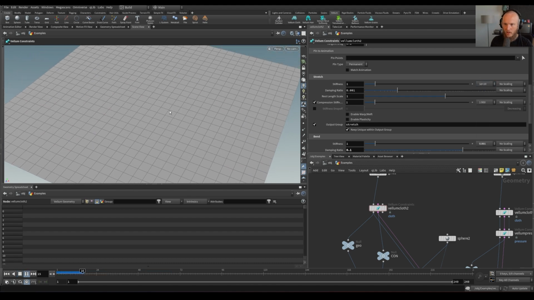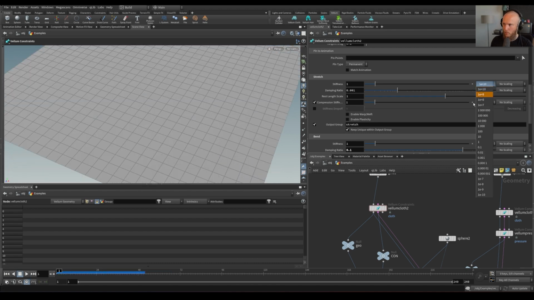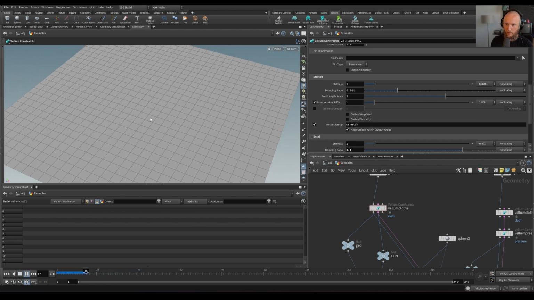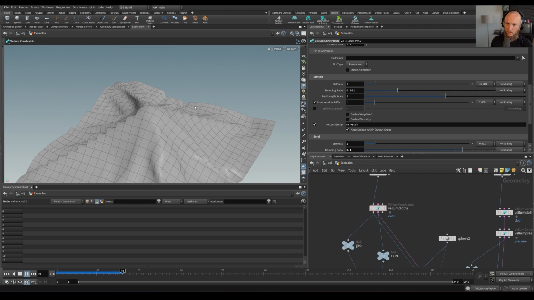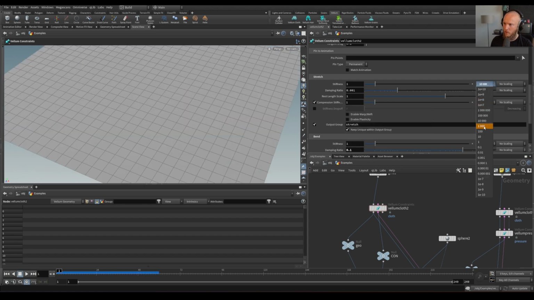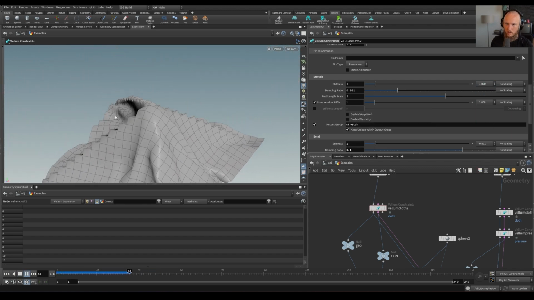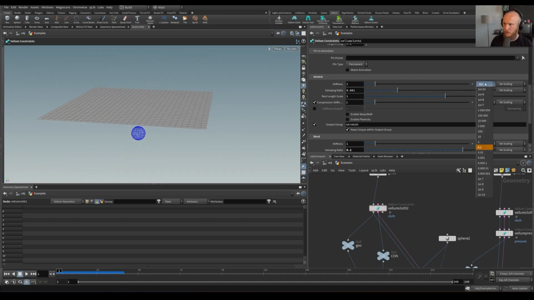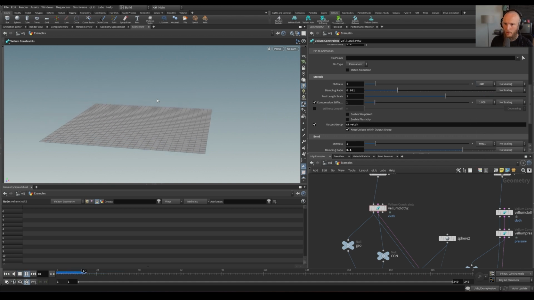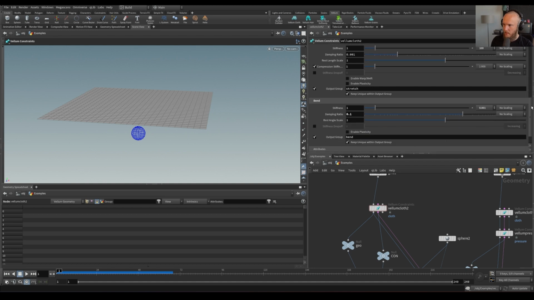And if I make it very high, it would be almost not stretchy, and I can go everything in between. So essentially, do you want a stretchy rubber, or do you want something else? You can play around with this. That's the stretch stiffness.